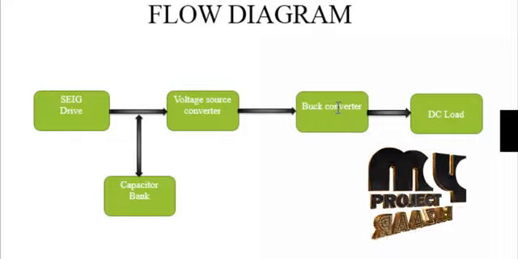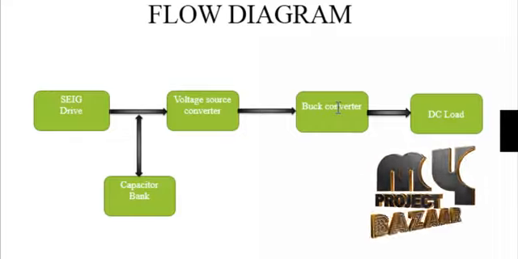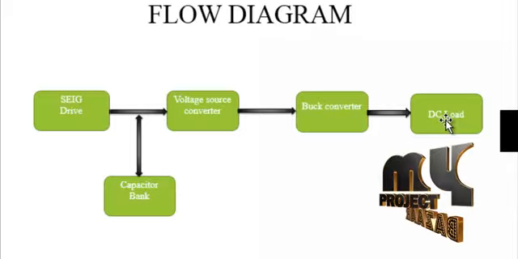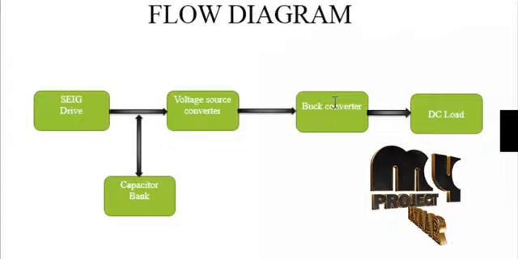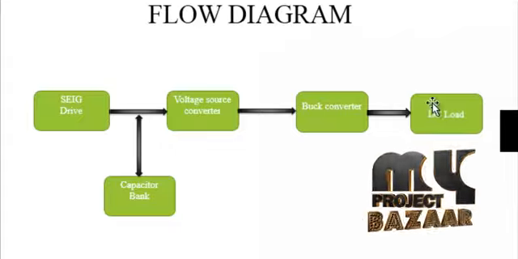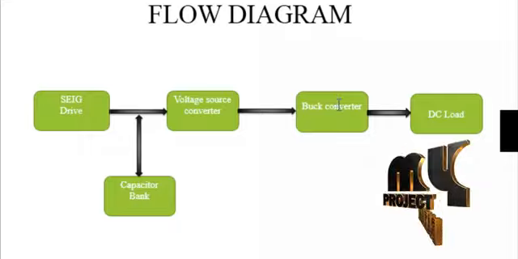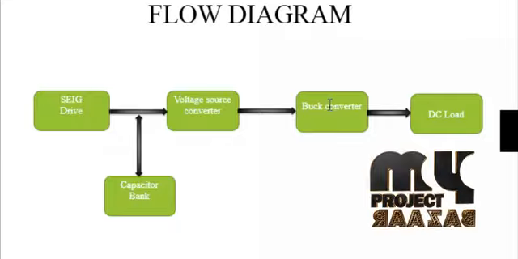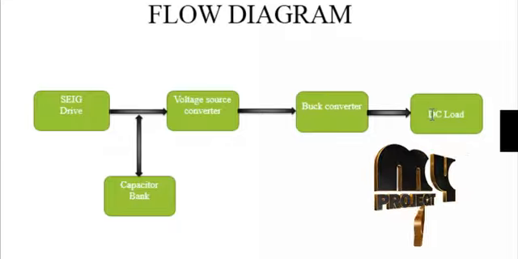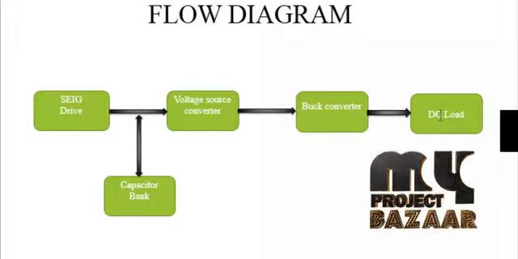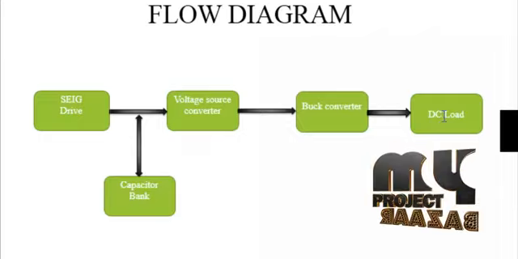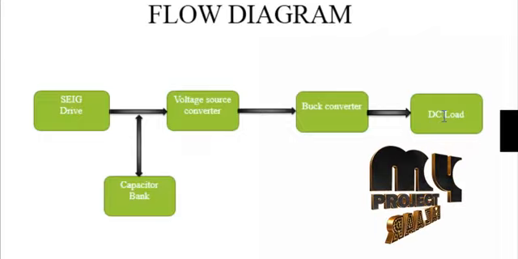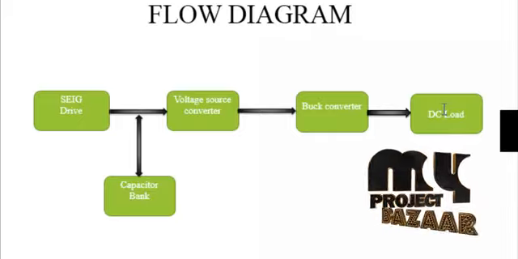This DC to DC converter passes to the load. The converter is connected to the common switching pulse. The common switching pulses are connected to the load, with a reference value given to the PI controller. This switching pulse is given to the PI controller from the external signal of the pulse generator. So we randomly turn on and turn off the buck-boost converter with the pulse given to the PI controller, and then pass it to the DC load, which is connected to the motor. We can use a resistive load or an inductive load, or a combination of resistive loads, as this DC load.